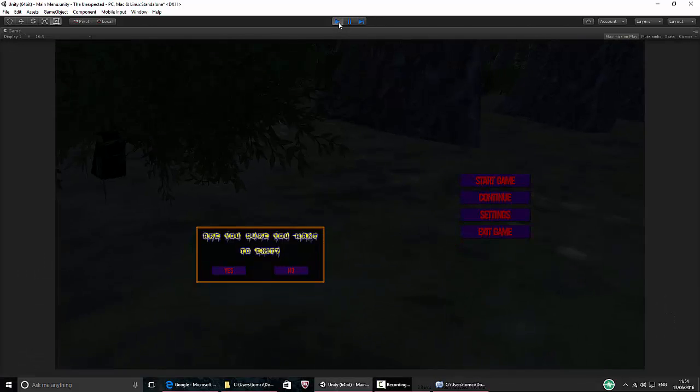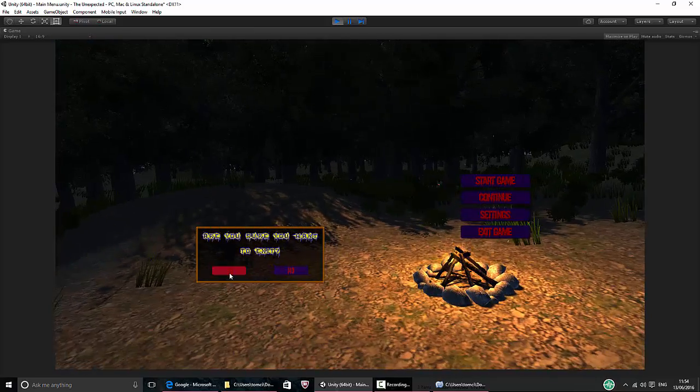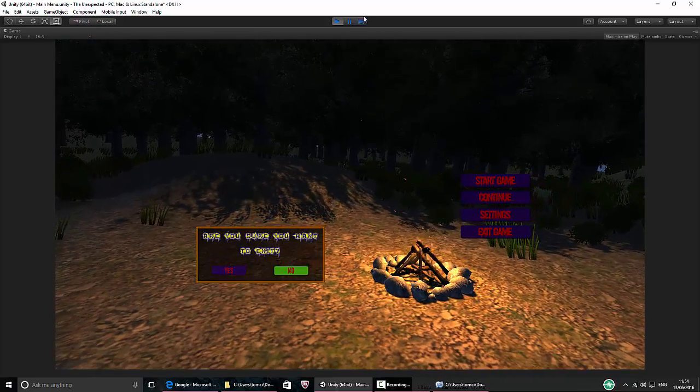Now let's press play. Oh yeah, it's not in the middle, but anyway, as you can see the colors are working, that's good.